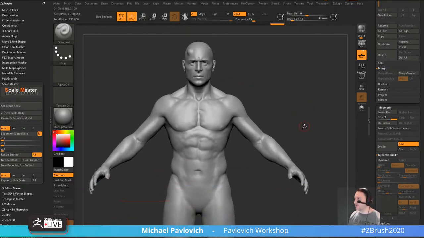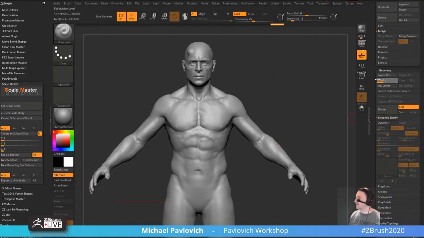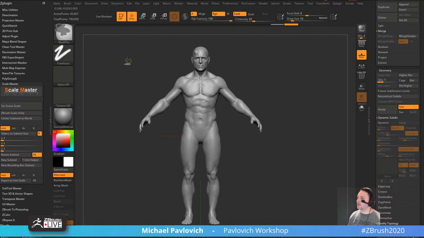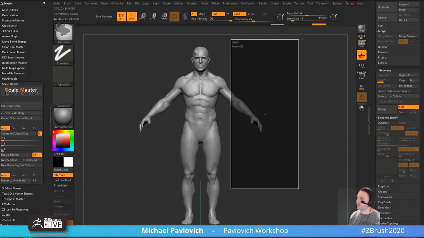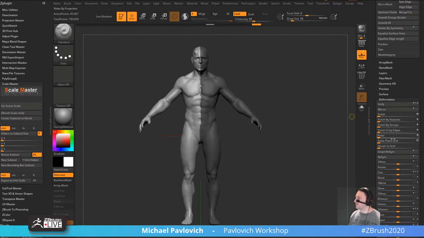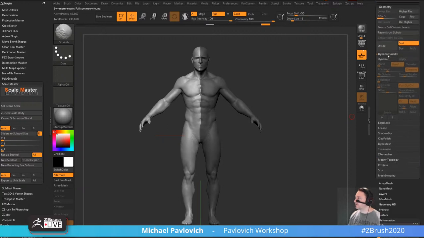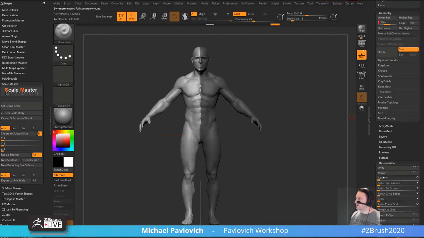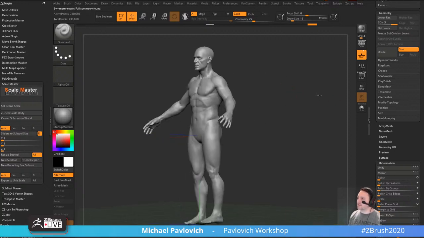So what I probably would do is Control-Tab this point in history. I'm going to go down to subdivision level 1, and I'm going to say I want this side to be my good side. Or, you know what, more likely I want to do a mirror and weld, keep my subdivision history, go down here and, like you said, do a deformation Smart Resym. And then step up my subdivision levels, just so you can see that visually. What I mean is going up in subdivision levels and doing a Smart Resym, going up subdivision levels, doing a Smart Resym. The reason I do that is because it tends to be a little more accurate and a little bit faster on high resolution models.